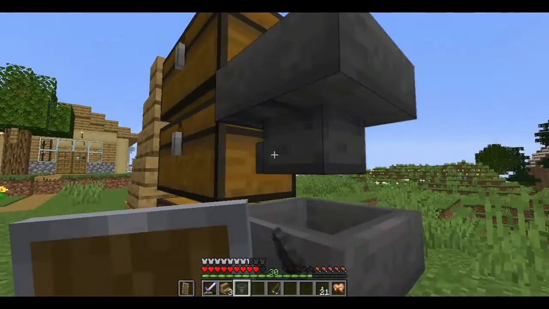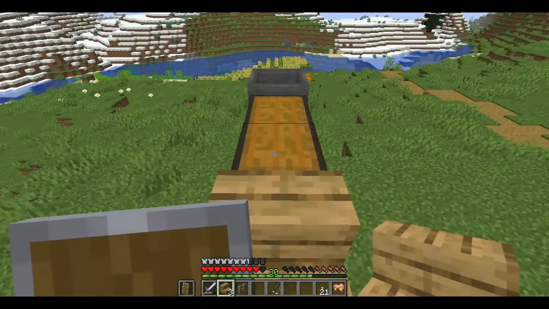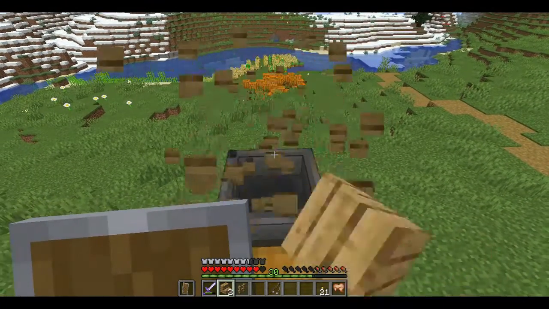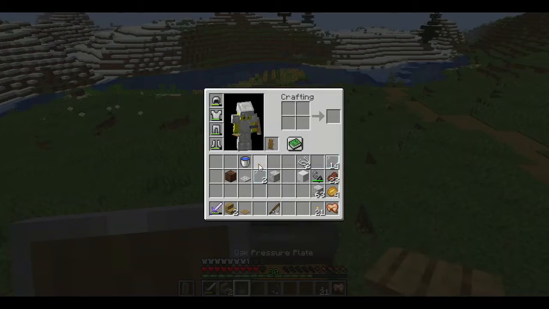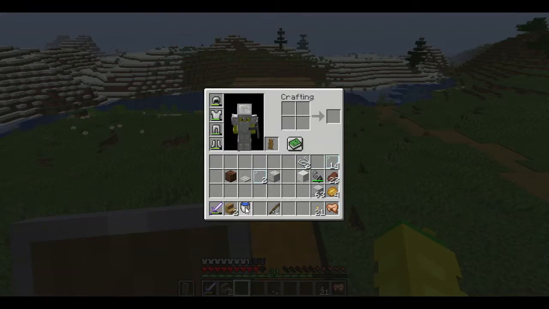We're gonna do that 1, 2, and 3. Then we'll come up here and we'll grab our fence. And we will crouch and place it right on... Oops, I'm sorry, that's not the fence. We'll crouch and we'll place it right on top of the hopper. And then we're going to place our trap door right on top of there. Just like that. We're going to get our water bucket.